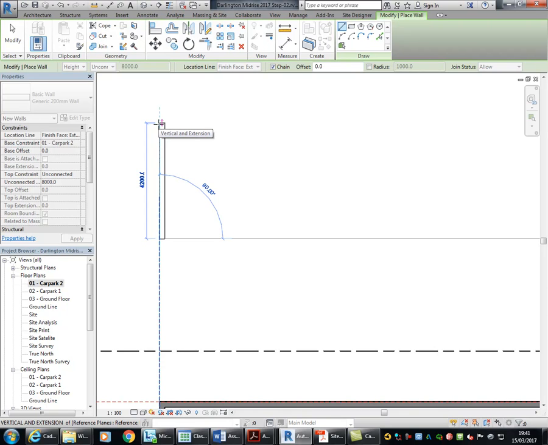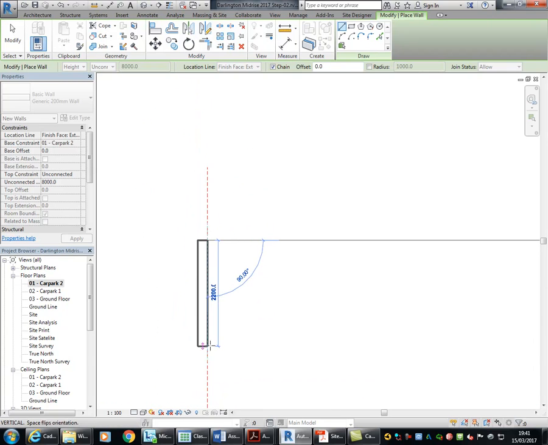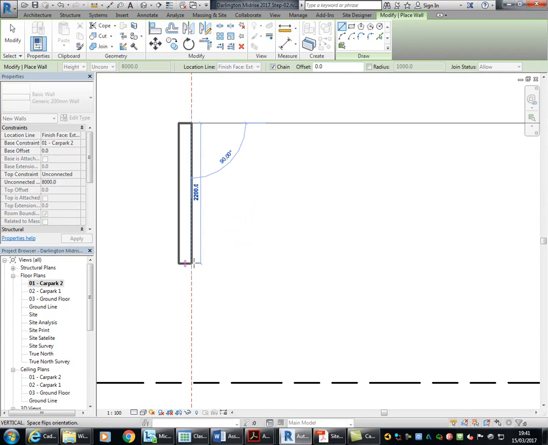Make sure you're thinking of the location line as the sidedness of the wall, whether you're drawing the exterior face or the interior face. You shouldn't be thinking in terms of left and right, but whether you are drawing that part of the wall. And then you'll find that once you start thinking that way, you might see the walls going the wrong way. The walls going, in this case, on the right side, but if I was going down, I might still want the wall on the other side. But the solution isn't to change to finish face exterior.